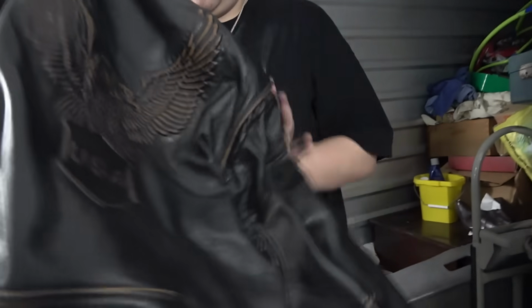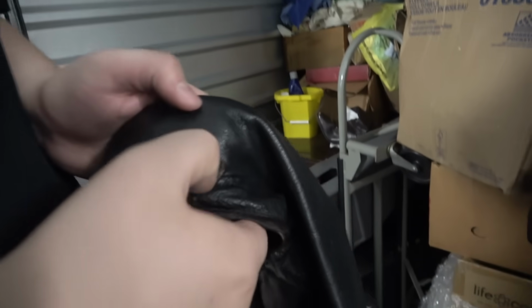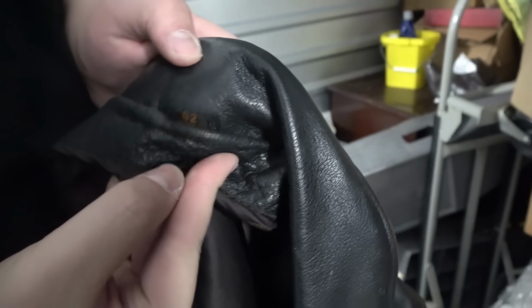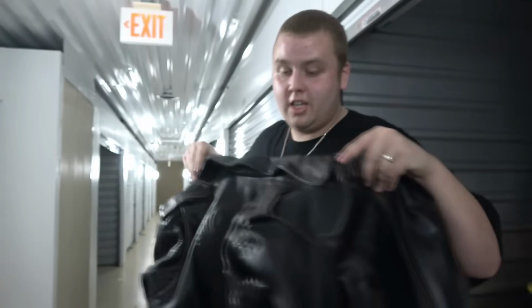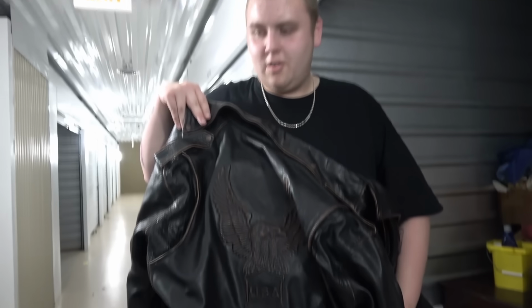Yeah, it's definitely leather. What's the tag say? There's no tag. Nah. Look, it says 52. It's in orange, at the top of the tag. What if it's like a vintage Harley? It could be a vintage Harley. You guys, I'm relying on you. Somebody's got to know what that's worth or what it is. Please let us know down in the comments.